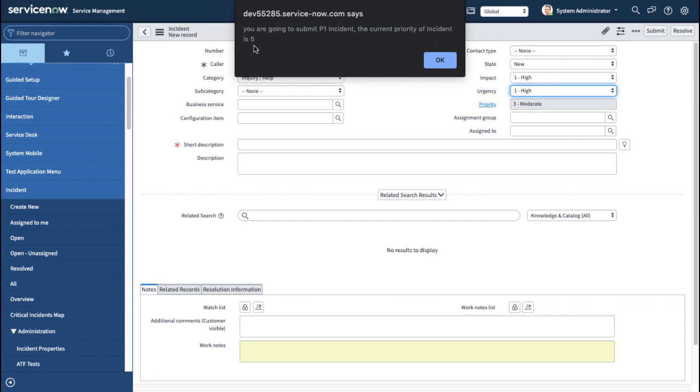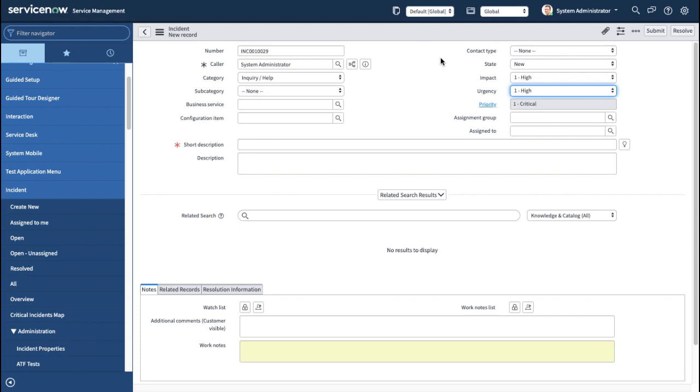Now why is it showing 5? Because it is holding the value of that particular field. If you want, you can also display the display value, that label name, but you have to do some other coding to get that value. If that is 5, then you can populate it as well. So this is the use case in which you can show an alert with the help of client script.